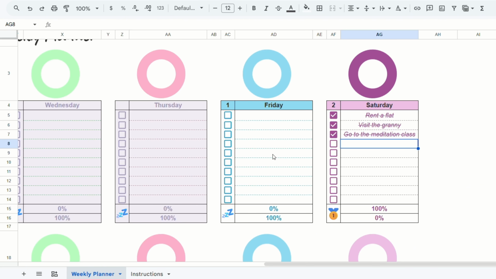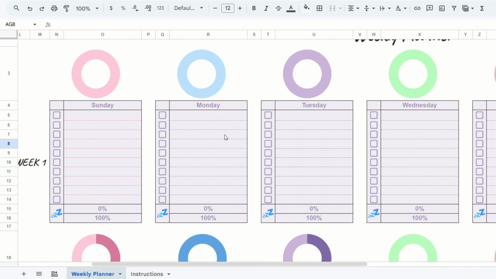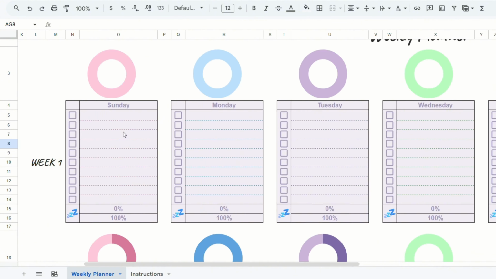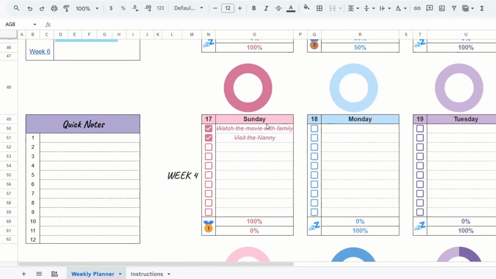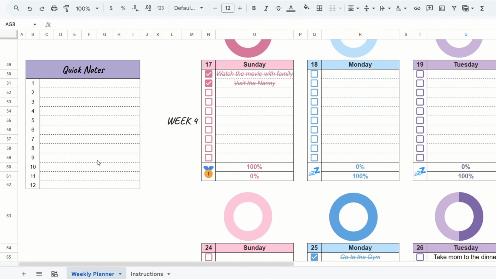One more thing, if the selected month doesn't start at the start of the week grid, the cells which are unused automatically get a different color, likely a faint purple. So the template always looks intentional and clean. And finally, down in the left corner, there is a quick notes section where you can add quick notes. Use it for anything: reminders for next week, ideas, something you don't want to forget. It's a small detail, but honestly, one I use all the time.